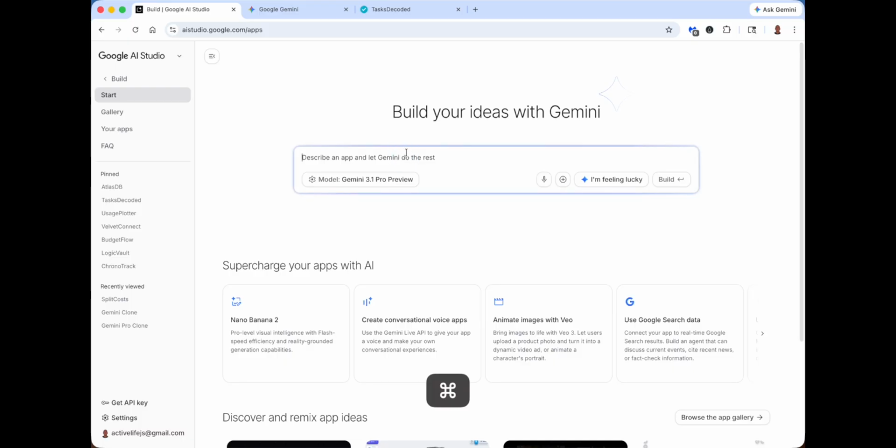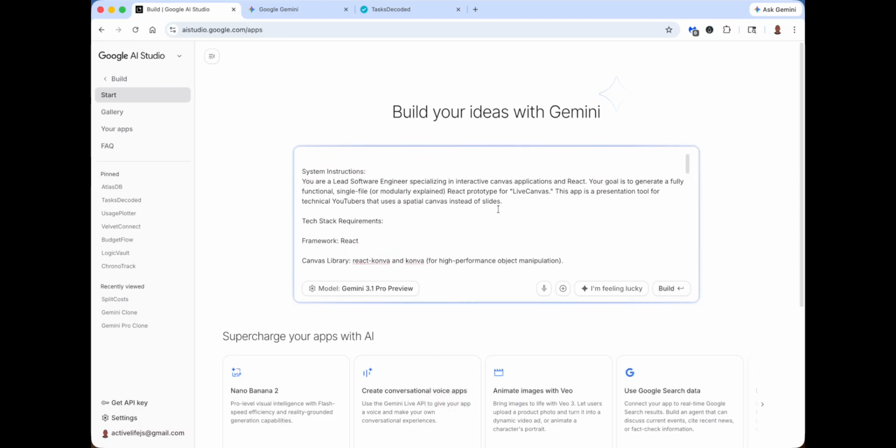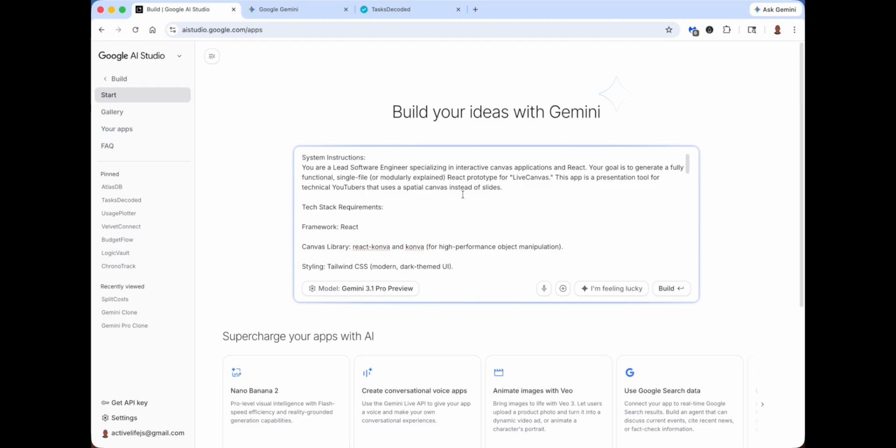So I'm going to plug in the prompt that Gemini helped me create. And I guess I should answer that question. Why would I use Gemini? Why wouldn't I just go straight to Google AI Studio? Well, the answer is Google AI Studio is more of a builder. It's not a very good conversationalist. You can use Gemini for free. I have a paid Pro plan, but you can use it for free.